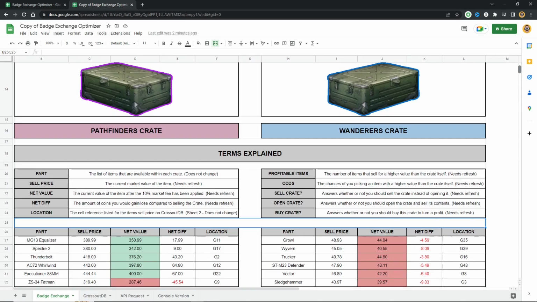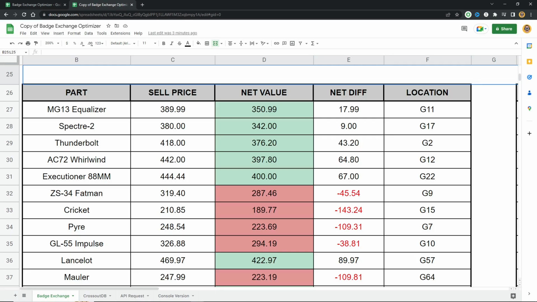On the left, you have the Pathfinders, and on the right is the Wanderer's crate. I also provided an explanation of terms in case anyone needs it, but I'll explain the important ones as I go along. I'll zoom in here to explain more detail.